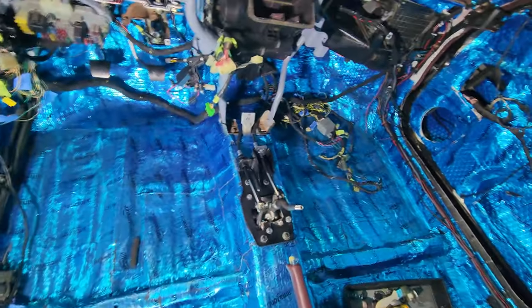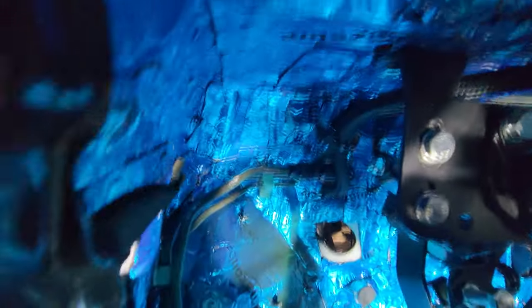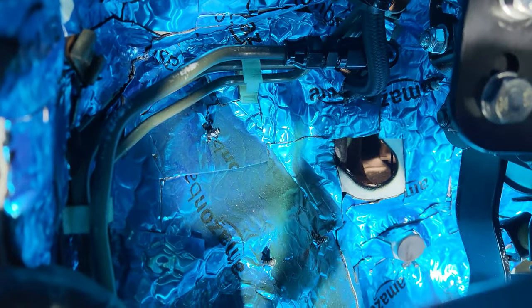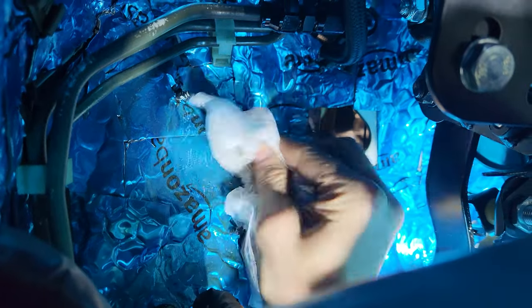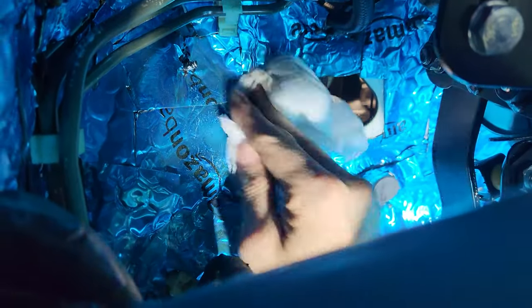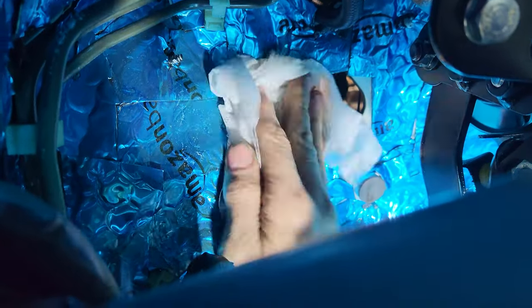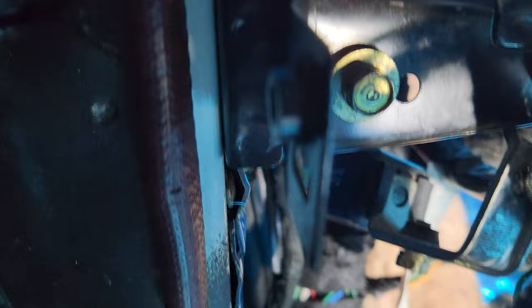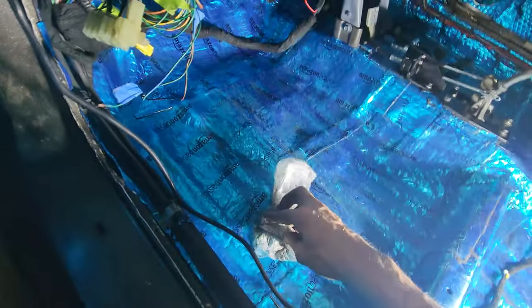Looks pretty good. And I'm gonna use some shop towels and give it a quick wipe. See that green? Green greenness. This is the time to get it off. It's not imperative, but it'd be nice to have that green overspray off there. If it's painted, I'm not going to take it off. I'm just taking off the green dust that the vacuum won't pick up. Try not to slice my fingers open, because this stuff is really sharp.